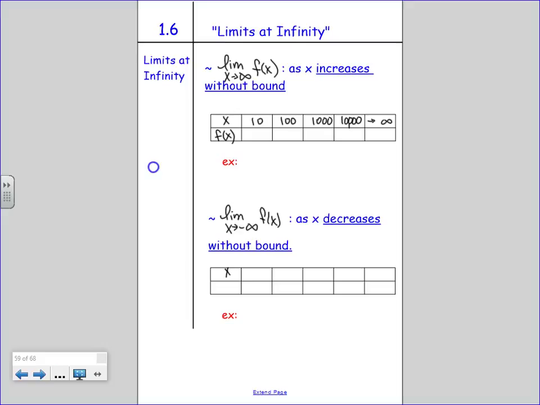You guys saw or can see how I approached infinity in the top table. How am I going to approach negative infinity? What do you think? Yeah, put a negative sign. Negative 10, negative 100, negative 1,000. Now, if you have ever found horizontal asymptotes, you're like, you don't need to do all this. Exactly. But sometimes it can get a little tricky, especially if you throw in a sine or an e to the x. The degree test might get a little bit trickier. So I'm showing you how you could think about it in a table.